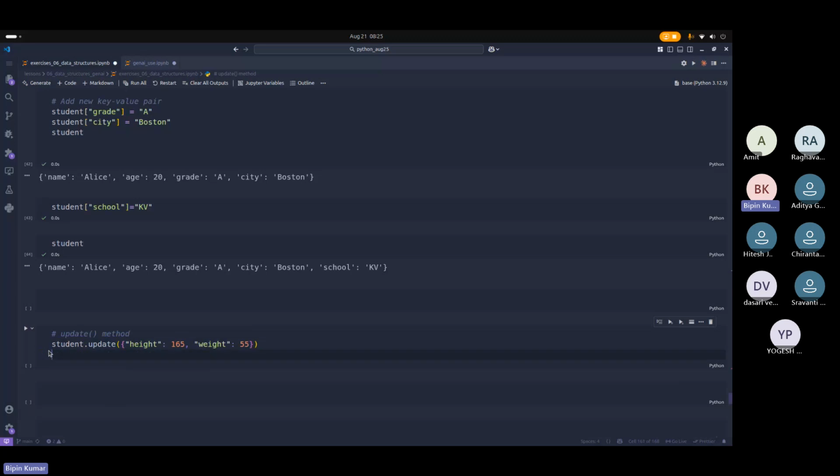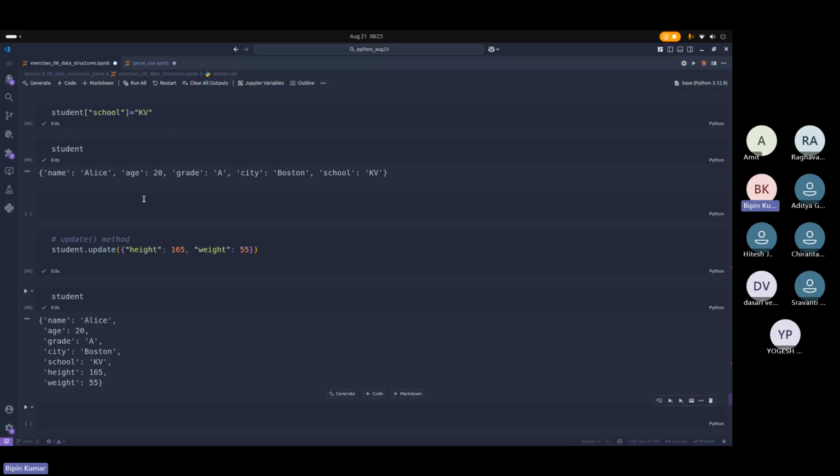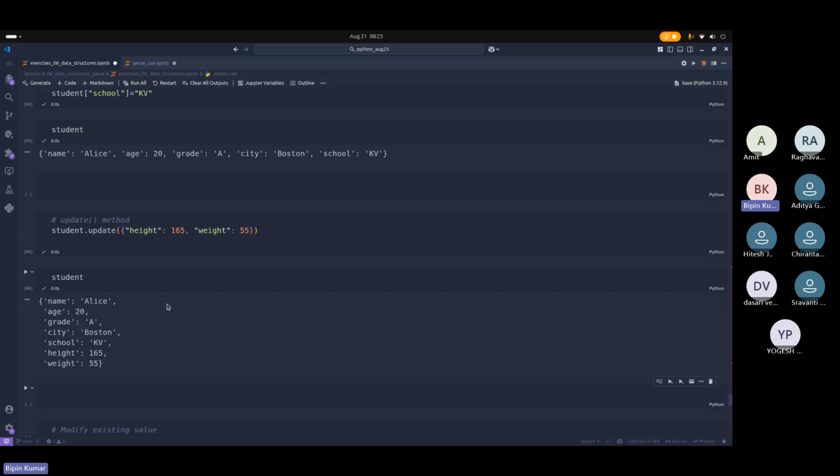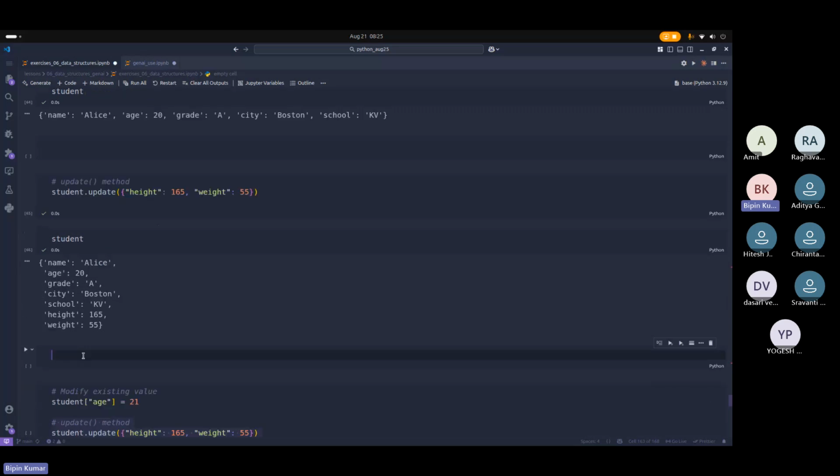Let's first see this one. Now in student there is name, age, grade, city, school, and I have added height and weight. So the update method is mainly used to add multiple key values in a single line.